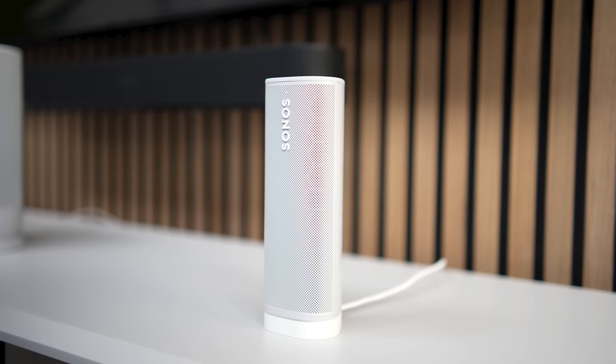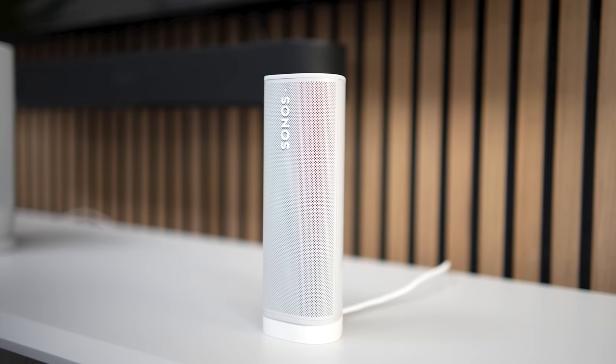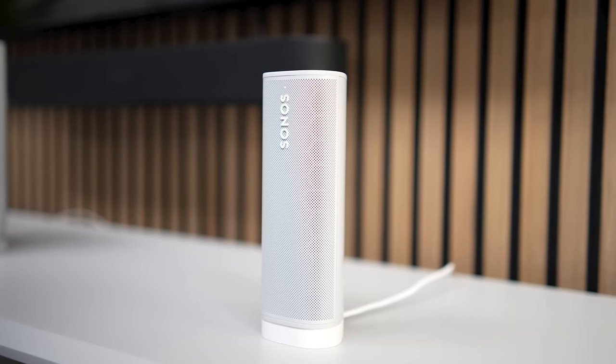The charger is hugely important because there's nothing more annoying than going to use a speaker and finding it's dead. He can leave it docked in his bedroom 80% of the time, so essentially it acts as a normal speaker in that room, always charged. But when he wants to take it into the bathroom or on trips out for the day, it's charged and ready to go. And because the Roam is Bluetooth compatible, he doesn't have to worry about always having an internet connection — making it the perfect travel companion.